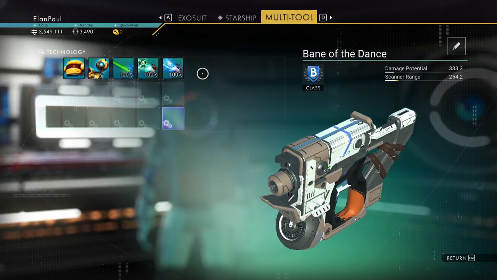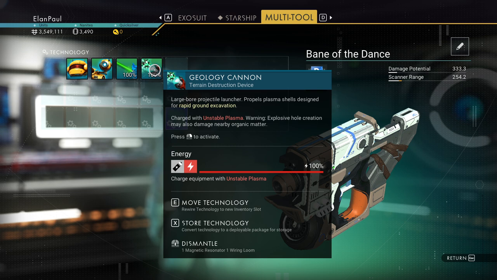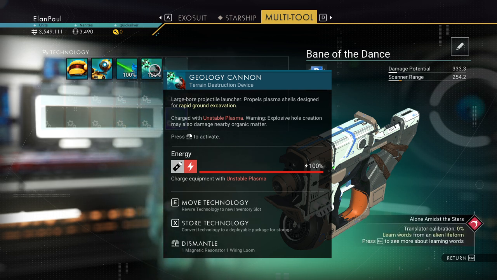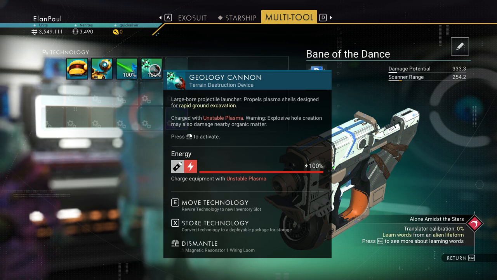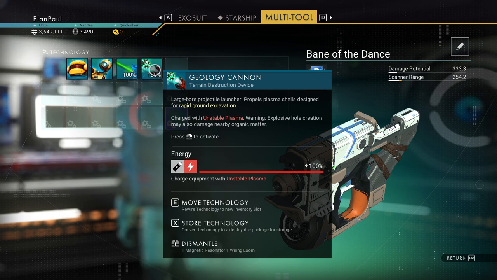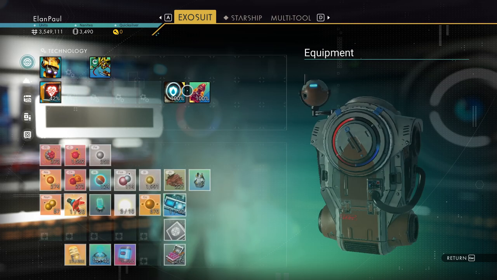So go to the multi-tool. We're going to uninstall paralysis mortar and the geology cannon. I'm thinking about just completely dismantling it. It's good for, as it says, rapid ground excavation for getting rid of items around it. It'll put a hole in the ground as well and destroy the vegetation, give you the items from it. The problem is you don't get as many items as you would from a mining beam. And secondly, it will also, as it says, damage nearby organic matter, which means yourself as well. So if you're too close to one of those plasma charges, you'll get hurt. So I'm going to uninstall it. And that will give me a wiring loom. So we now have another wiring loom that we can use, see?